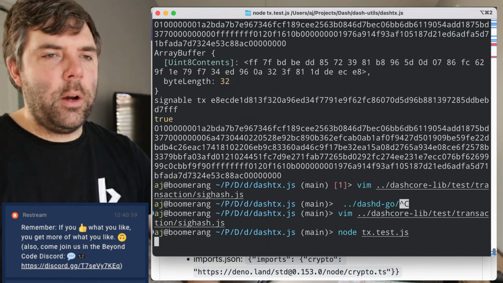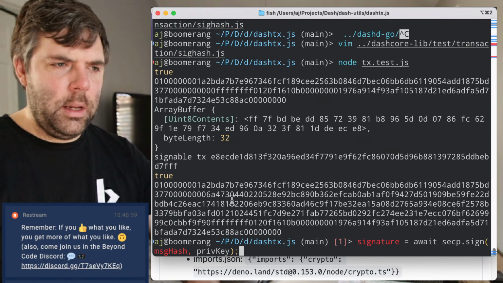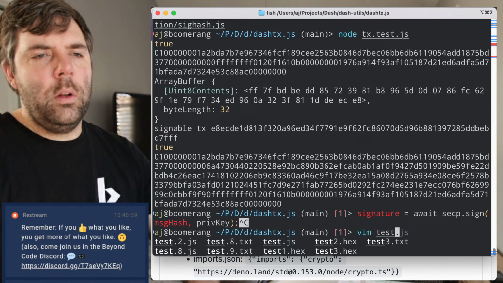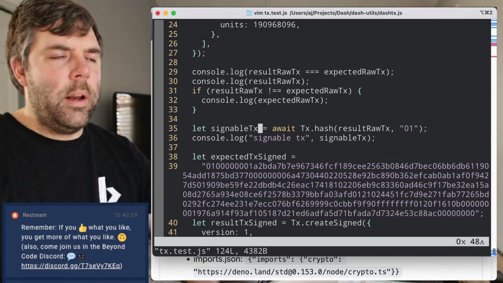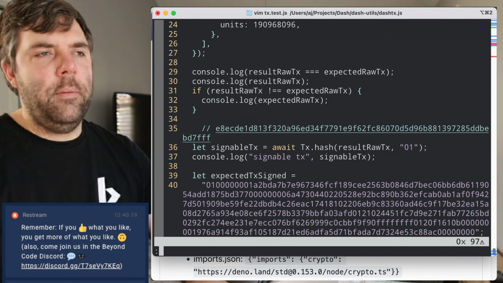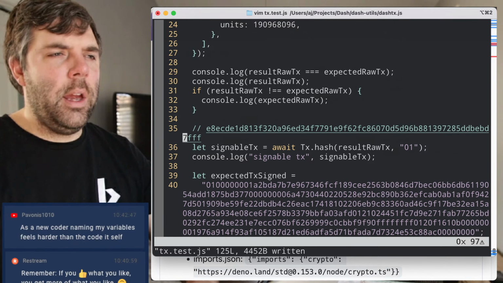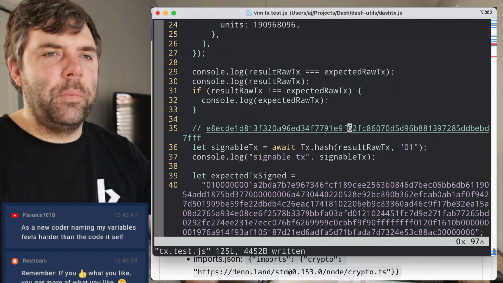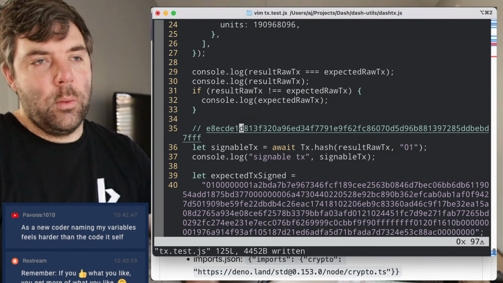But before I go any further, I need to document this right here. Wait, what did I have in my, that thing, okay. So right now we don't know whether this is right or wrong, but we do know what we got. Seems a little awkward that there's 3 F's at the end. No, that's just random. It's hard to tell randomness from a pattern. In true randomness, there will be patterns.